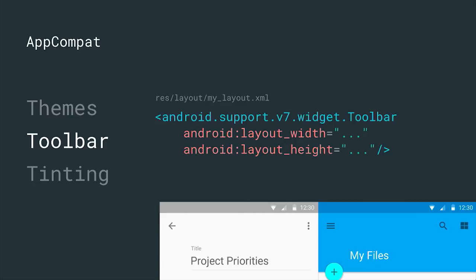Second is Toolbar. Now, as we said earlier, we give you the action bar in API 11, but it was always this black box. Like, you couldn't really control it, you couldn't animate it, you never really had much control over it. So Toolbar is the manifestation of that as an actual widget. You control it from top to bottom, where it is in your hierarchy, you can animate it, you can scroll it, you can do what we want with it.